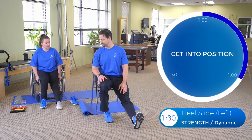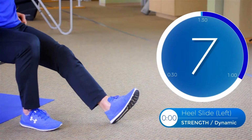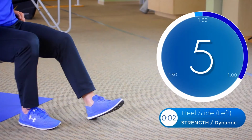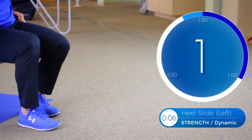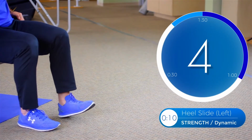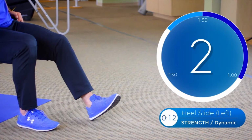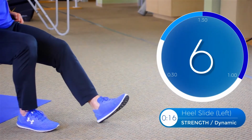Ready to rock and roll? Yes, sir. Let's do it. All right. Initiate movement slowly. Bending that knee, bring that heel towards that chair for 3, 2, drag that heel, 1, now transition, head back out. Notice Miss Elizabeth and I paused at the turnaround. We didn't jerk back out. You're keeping it slow and muscle-led. Transition, dragging that heel back in.